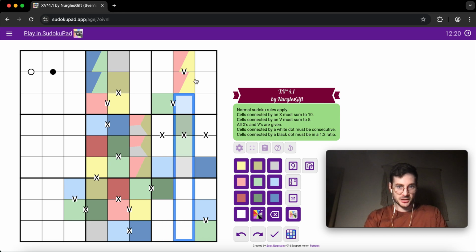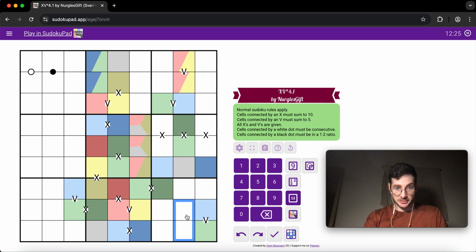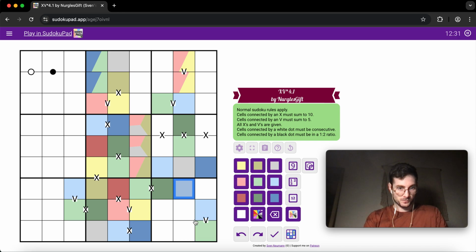We can ask where dark blue can go in this column. Can't go there because it's seen by that dark blue. Can't go there because it's next to this light blue, but there's no X between them, so it must be there. So we know that these are going to be dark yellow and dark red. Again, don't know which is which yet. And we can ask what this cell could be. Well, it can't be any shade of green or blue. Can't be light red or light yellow or dark red or dark yellow. So it must be gray. It must be the 5.